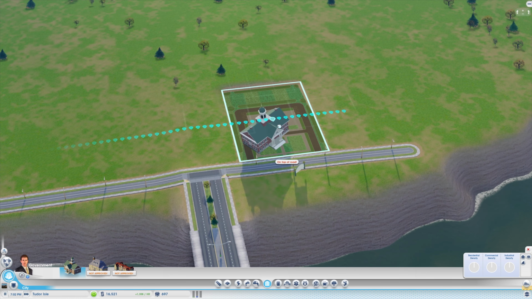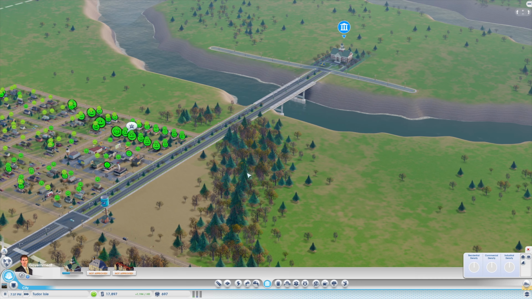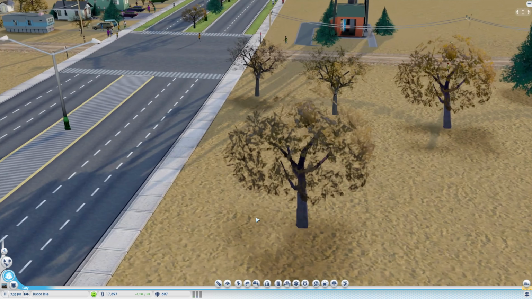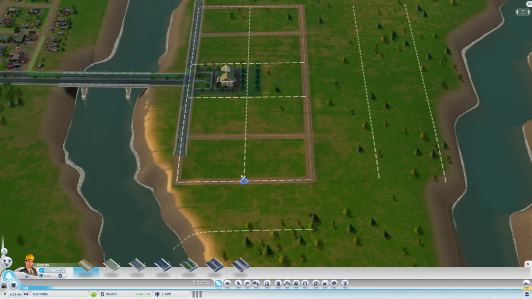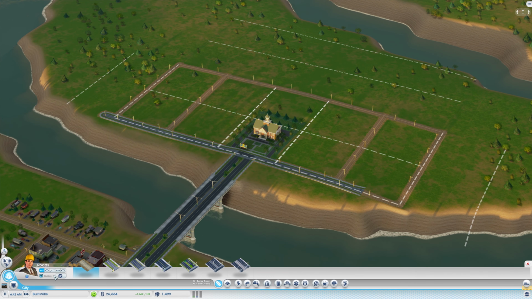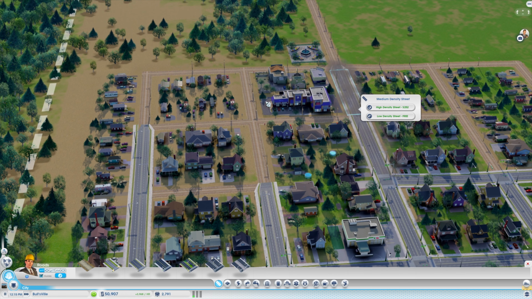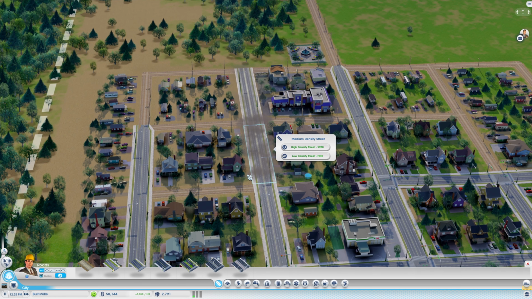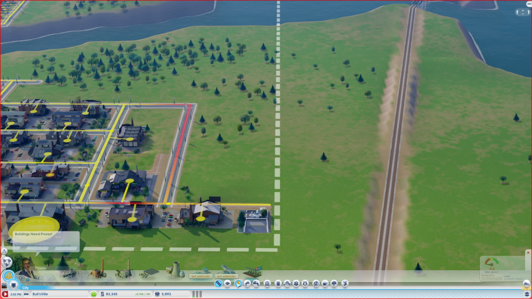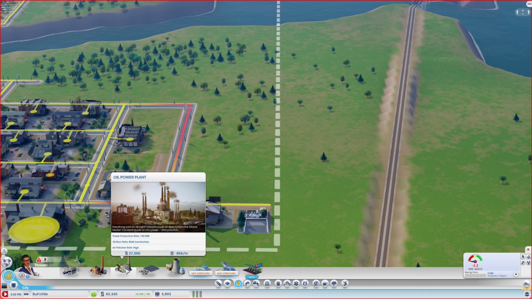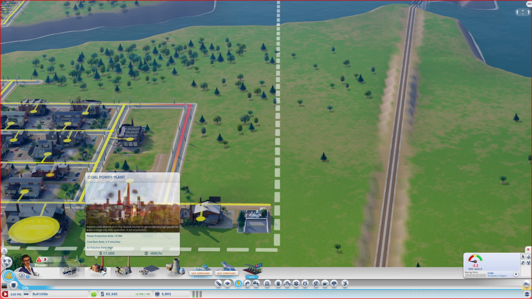Reach a certain population, and you'll be given the option to place your city hall. City Hall will give you access to more city services, and the beat goes on. Roads play an integral role in your city's growth. You'll first want to start with lower density roads, but eventually you'll have the capability to upgrade your roads to higher density. Higher density roads affect the density of the buildings adjacent to those roads. Would you rather have apartment complexes than trailer parks? Just upgrade your roads. Roads also function as the main connector for electricity, water, and sewage. No need for pipelines or power lines in this game.